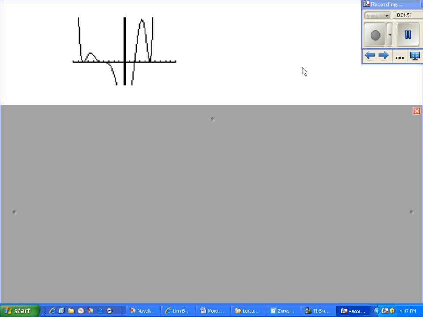Okay, so let's take a look at this messy little guy. Here, it looks like the graph is touching and bouncing off. Here, the graph is passing through the x-axis. Here, the graph is passing through the x-axis. And then here, the graph is touching and bouncing off. So what might be the degree of this polynomial? It does look like it's an even degree because the right and left-hand behavior are both increasing.